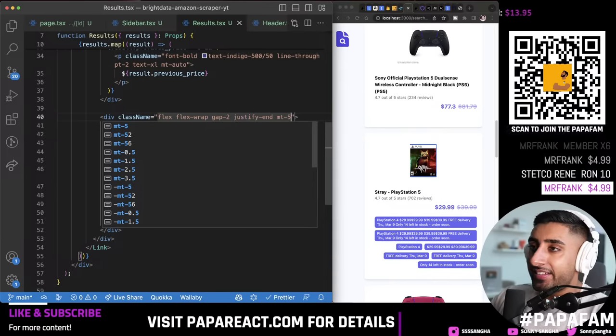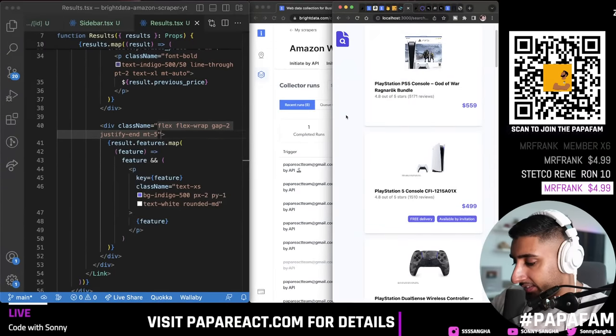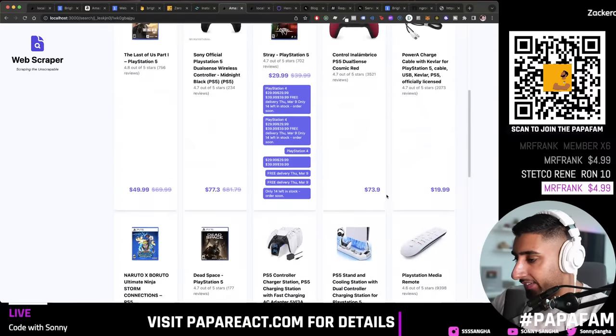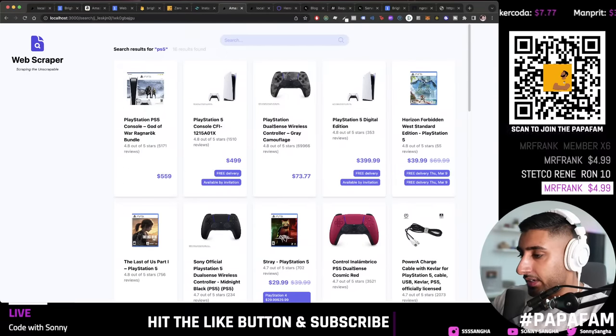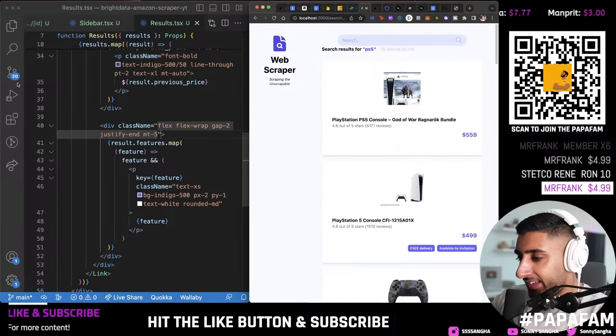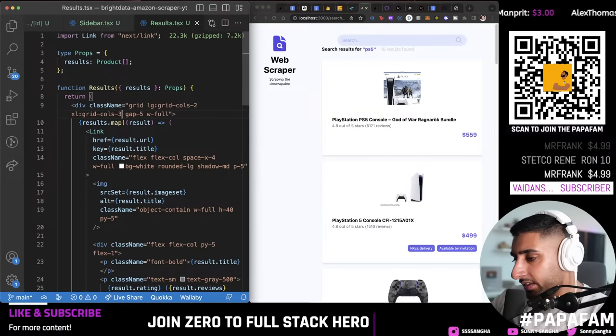Look, pow. Look at that. Oh, just beautiful. Oh my God. Nice. That's what I'm talking about. Right, I think I've actually done too many columns. I think I've done grid columns 5 when I was supposed to do grid columns 3. Yeah, I was thinking that. I was like, what the hell? This is a bit big. Like grid columns 3. Yeah.